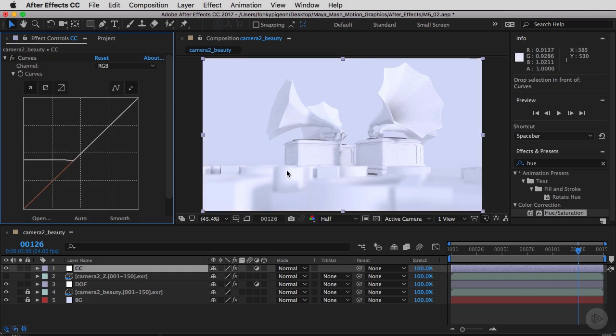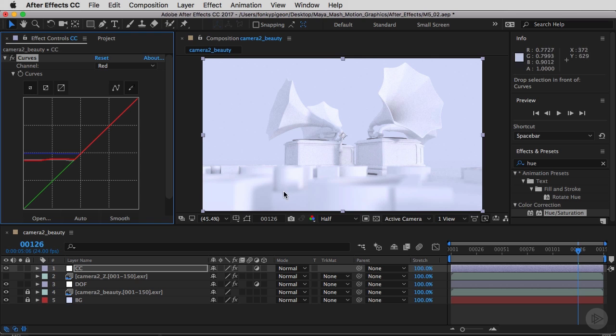Now the problem is that the shadow is kind of gray compared to the other shadows which are kind of bluish, purplish. Purple means red and blue in the RGB color space. So let's go back to the curves and now select first the blue channel and raise it quite a lot. And we'll do that as well with the red channel to introduce a little bit of red to go toward purple. And now I think it's alright.